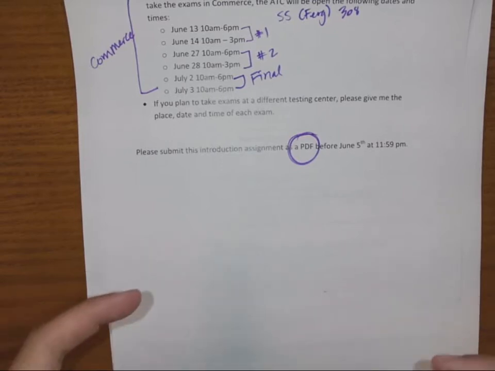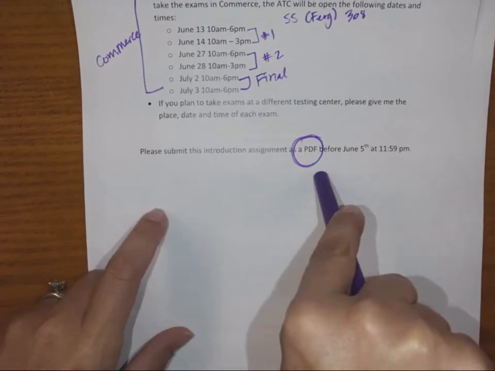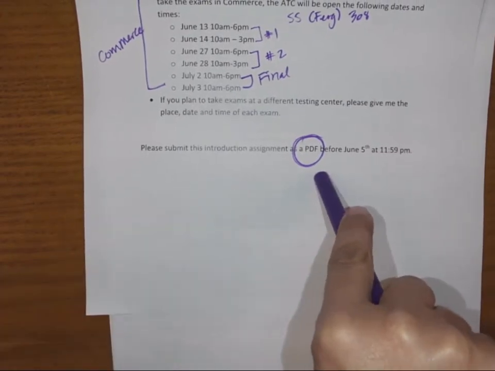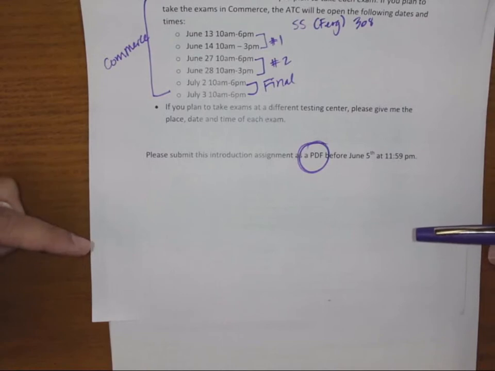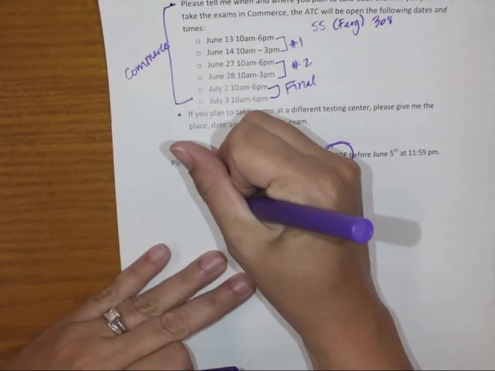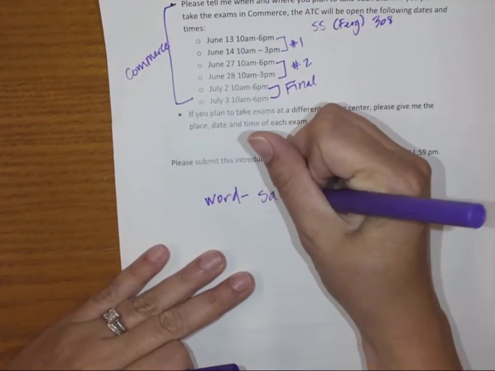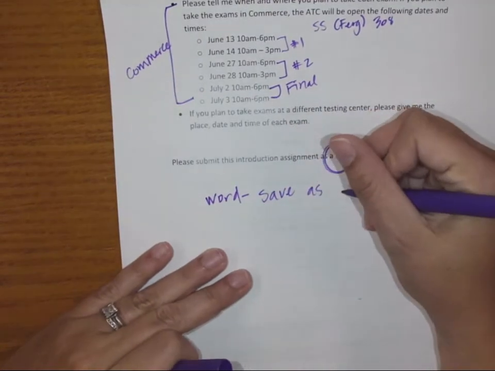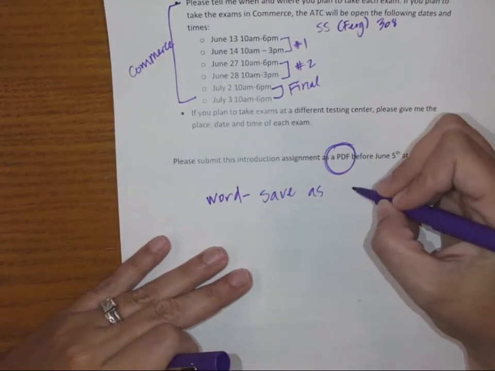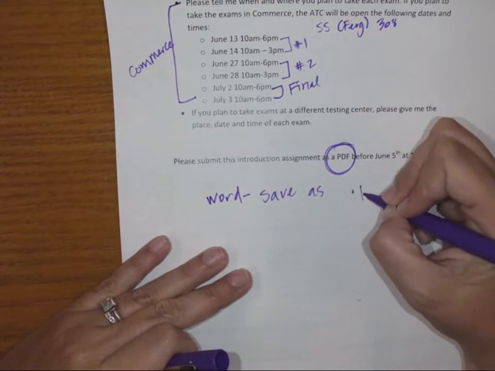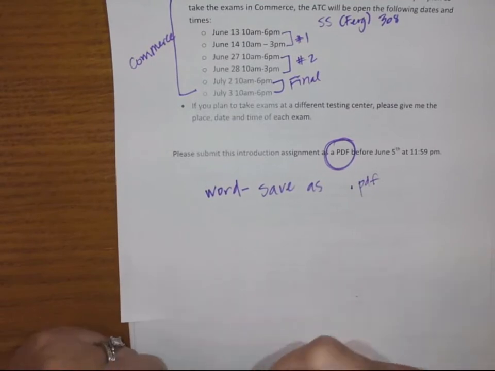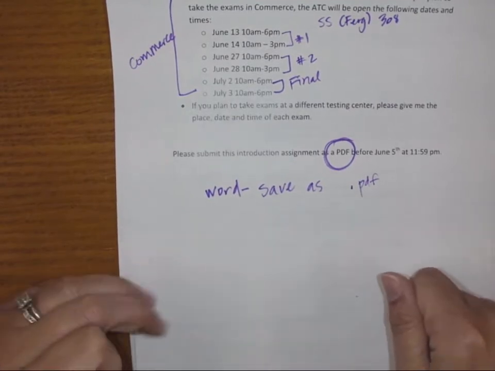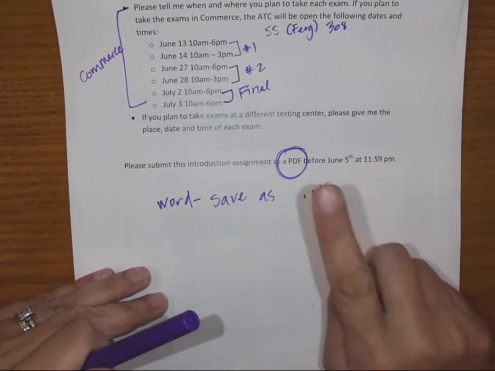If you are typing it up in a Word document, all you have to do is save as, and then at the bottom of the save as menu, there's a drop down menu, and you just want to save it as a .pdf, and that'll save it as a PDF document. Okay, if you are writing your assignments out on pencil and paper, and you need to take a picture of them on your phone, there is an app called CamScanner. There are lots of apps for this. This is just the one I use, so I'm going to show you. It's called CamScanner, C-A-M-S-C-A-N-N-E-R.